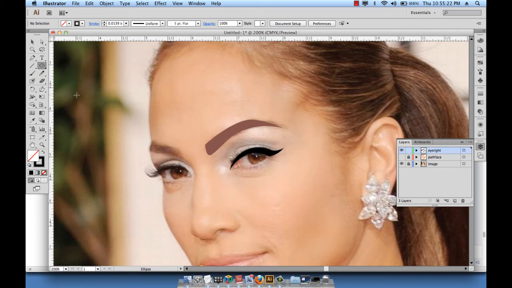So I'll take my ellipse tool and I'm going to draw, actually I don't need the shift key because it's not a perfect circle. So just work with your hand to meet it.